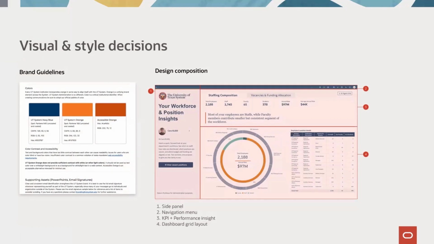And UT also had great branding guidelines. And so we were able to use those guidelines to brand that dashboard. And you can see by looking at the final design that we went really hard on the primary blue color, but we used very sparingly the orange and red. And that's a suggestion I have for all of us. I think sometimes when we look at brand guidelines, we see, oh, there are these 3 colors. And people might go a little harder on the secondary and tertiary colors, but we want to use those accent colors sparingly. Next slide.